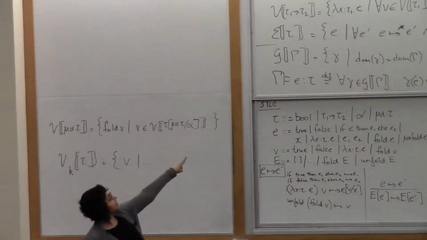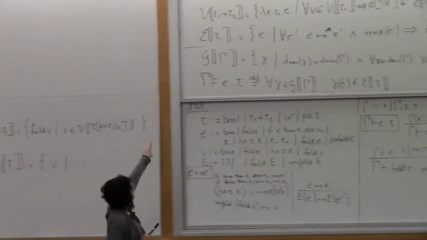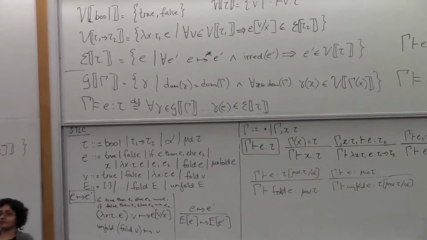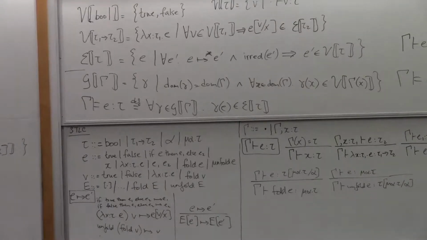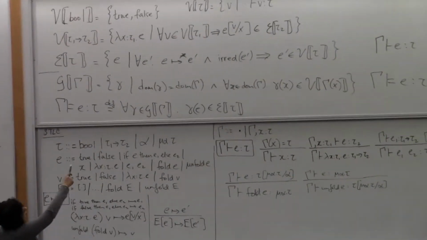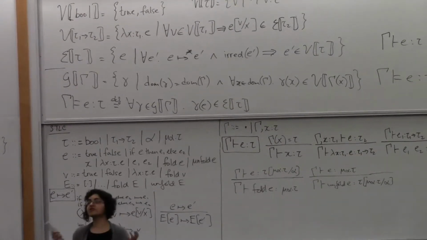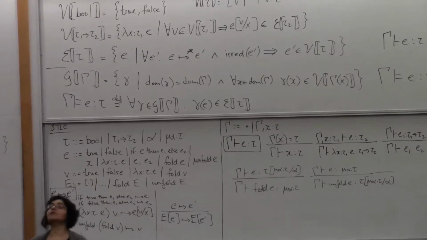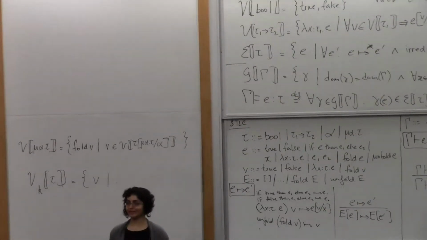So let's say that if you're looping, then I have nothing to show. The definition of E tau says if I give you an expression and it just keeps looping, then in order to show that that expression behaves like it has type tau, you don't really need to prove anything. Because if you look at the definition of E tau, it says for all E primes, so when you run E, you get to an irreducible state. Since your expression loops, you only need to prove anything when it's not looping. But now, the case where the k is... Let's see how it works out. Okay?